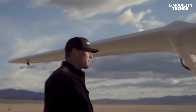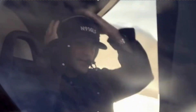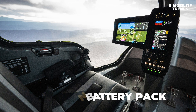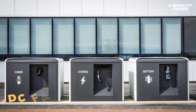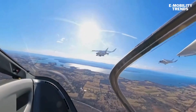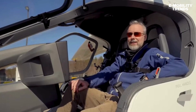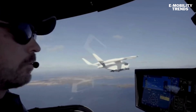So, what powers this electric bird? The CX-300 is equipped with a 308 kWh lithium-ion battery pack — roughly six to seven times the capacity of a Tesla Model S. Depending on the charge level and ground infrastructure, the aircraft can be recharged in 30 to 60 minutes using Beta's proprietary Level 3 DC fast-charging network, already being installed at key airports across the U.S. During the journey, the aircraft relied solely on this network to fuel up electrically, with many of these chargers now co-located at FBO terminals like Atlantic Aviation and Signature.